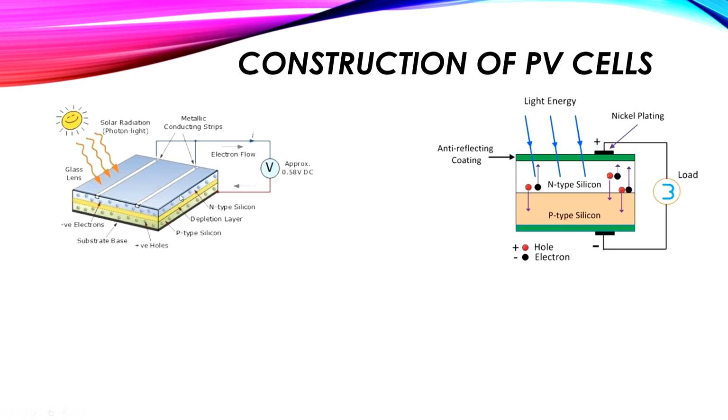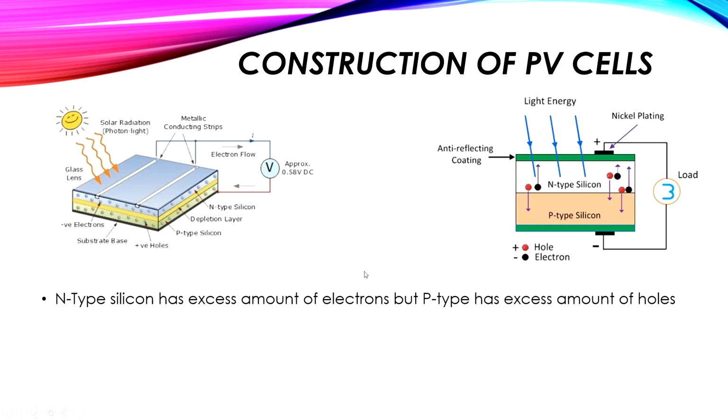Second thing, we have here an N-type silicon and P-type silicon, and between them a depletion region. If you understand electronics, you will understand how this junction works. It is a PN junction. So what happens here? Simply, the N-type silicon has a large, or excess, amount of electrons, but the P-type silicon has a large amount of holes. These electrons want to close these holes. Simply, these electrons want to go to these holes.